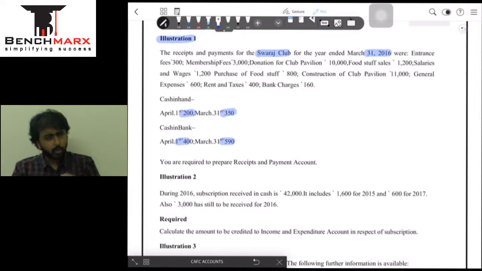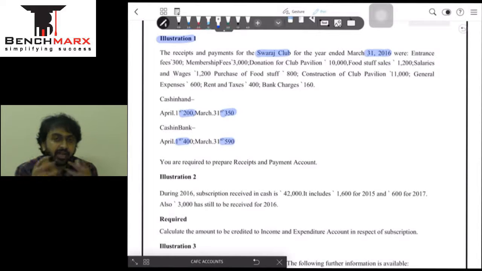Barabar? So normally the major source of income of NPOs is coming through donations, because since you are working for not for profit, you have a right to ask for donations. People who are wealthy normally tend to donate to NPOs if the cause is close to their heart. For example, for us, education being very close to us, we may donate something to NPOs who are into education. The major source of income as far as NPOs is concerned is obviously services. Apart from services, donations are also their income. So you can post donations in the income account once we do the income and expenditure account. Ye sirf additional knowledge tha, but as far as this sum is concerned, we are only doing receipts and payments.